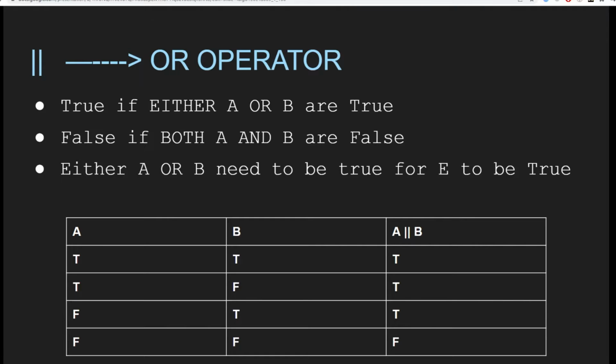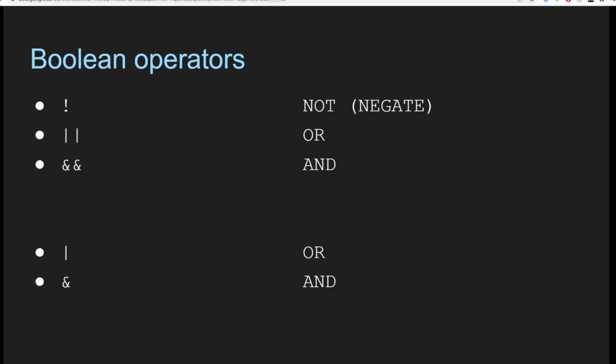And with these three operators, you can do all of the Boolean algebra expressions. You can reduce any more complicated Boolean expression to use only these three operators. Technically, you need only two, because with not and one of the others, you can express the third one. But this is slightly more complicated. Right. So these are our Boolean operators.